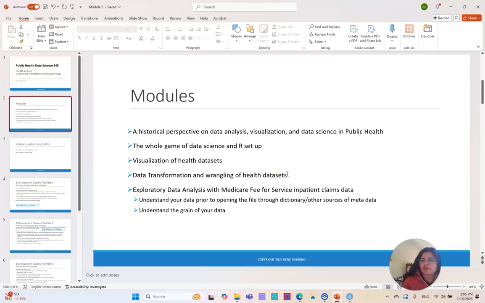And in the last two modules, we used a simplified file. This file was created from synthetic claims data that are provided by Medicare, CMS, and these are Medicare fee-for-service inpatient claims. These are synthetically created, but are excellent sources for teaching and learning opportunities.